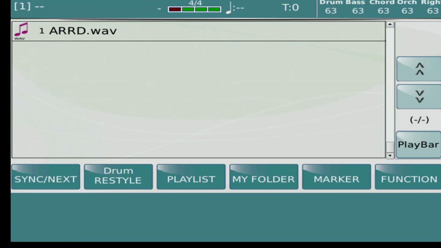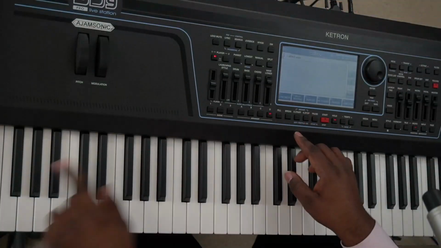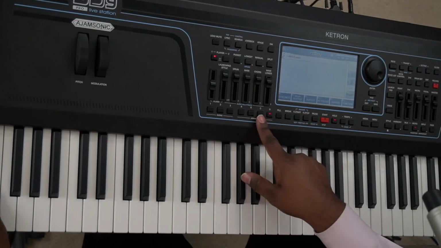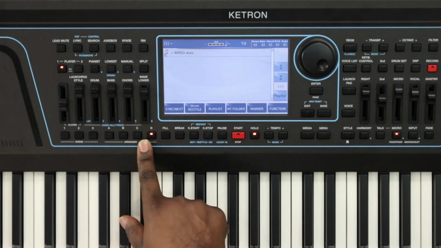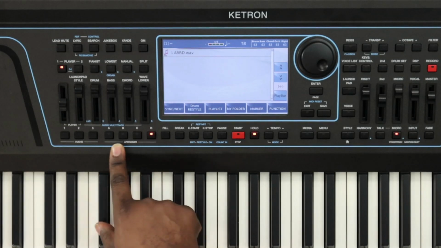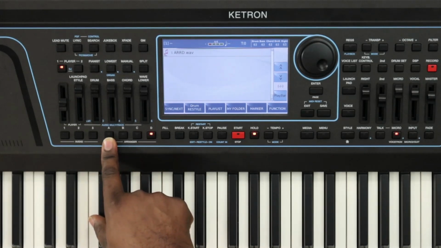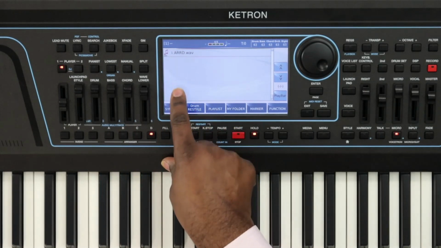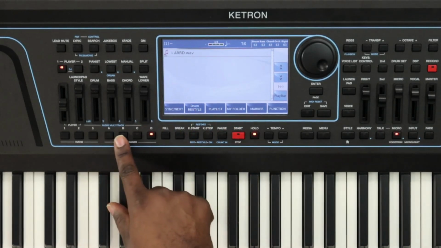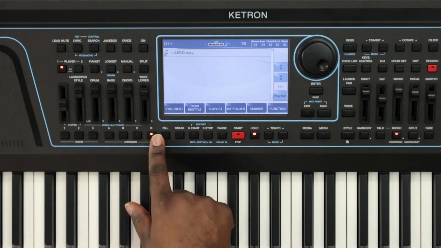And if you go in, we have Arranger D. So if you look at the panel, that means that over here on the machine, the wave or the audio file is going to be associated with this Arranger D right here. Okay? Arranger A is going to be associated with the first button. So in that folder is where you have all the different audios which are going to be affiliated or associated with these buttons over here.